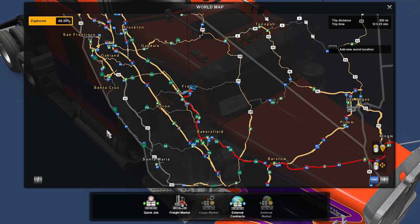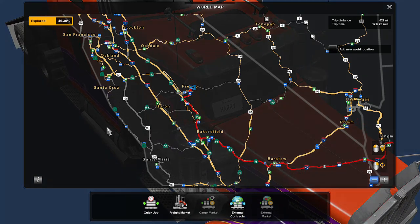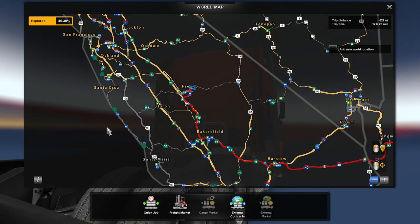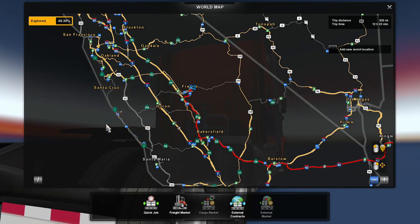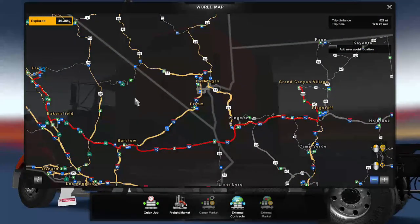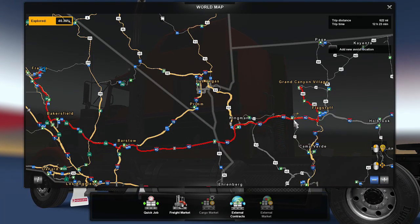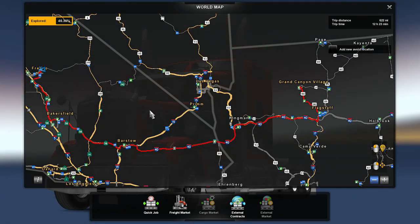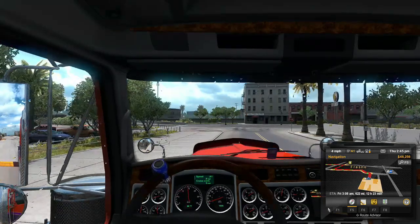622 miles, trip time 12 hours 23. I'll cut in and out. I won't keep you in the cab with me all that time. You'll go crazy. But it is a long haul. I love these long hauls. The money mounts up really fast. So we're in Fresno at the moment, and we're going to end up here, Grand Canyon Village. Quite a big load. I'm not sure how I'm going to go, but it's going to be an adventure. That's for sure. Right, let's get underway here.